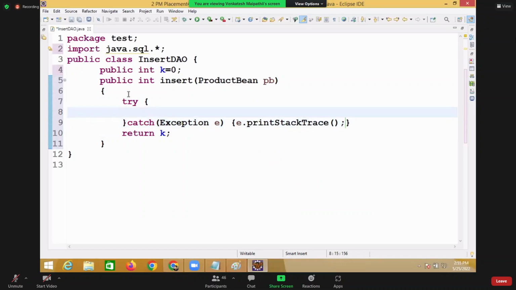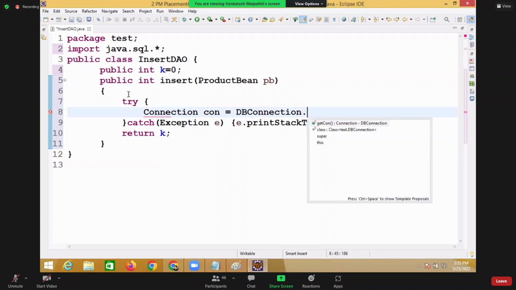Now you take the database connection. Connection con is equal to DBConnection.getCon, because the getCon method is a static method bringing the reference from outside.